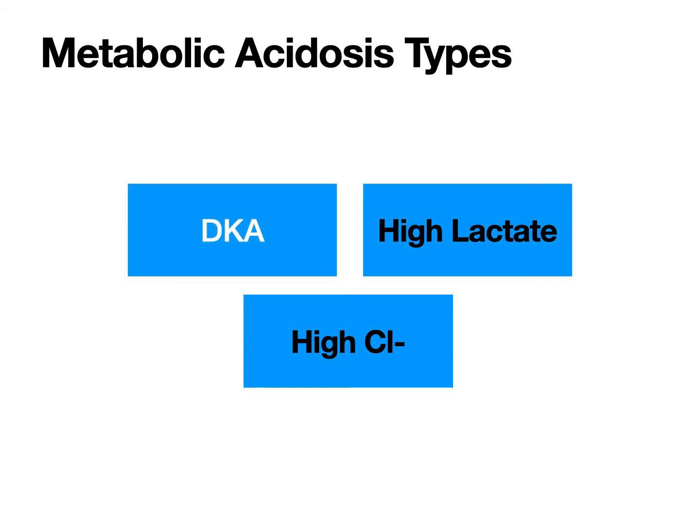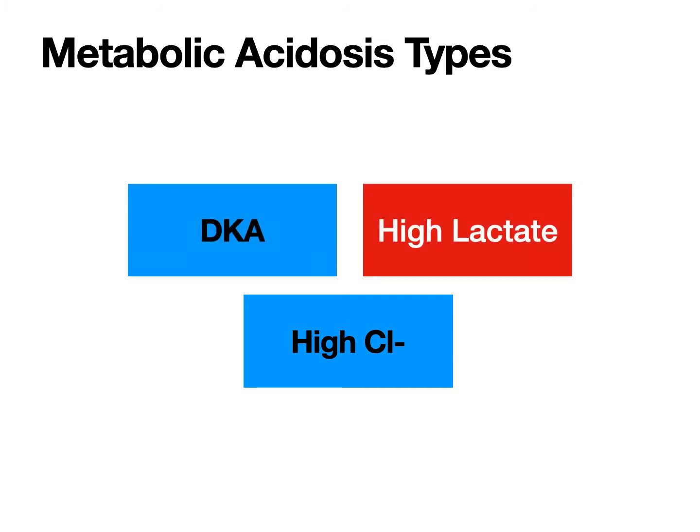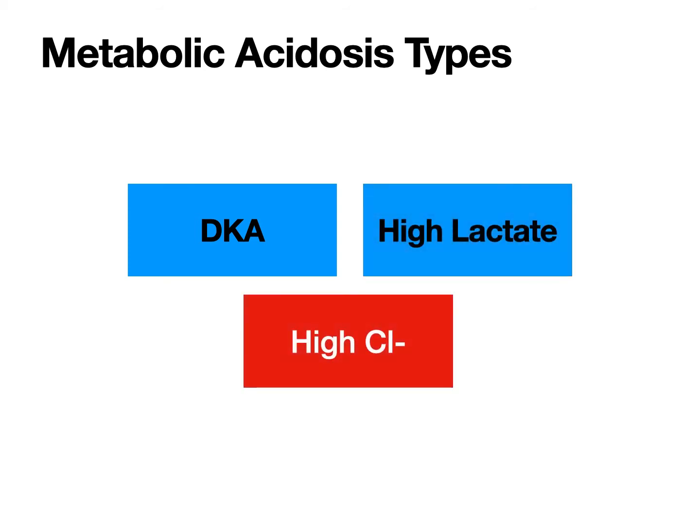DKA is pretty much self-explanatory. There is glycogen breakdown from liver stores and this produces acetoacetate and beta-hydroxybutyrate, which are strong anions and produce a decrease in SID. Lactate is a strong anion and is 99% ionized in the blood. An increase in lactate due to hypoperfusion will also lead to a decrease in SID and promote metabolic acidosis. Finally, a high chloride level, usually iatrogenic, will also decrease the SID. This has been an area of research in the past few years, with recent RCTs showing contradicting results. Unfortunately, it is beyond the scope of this talk.